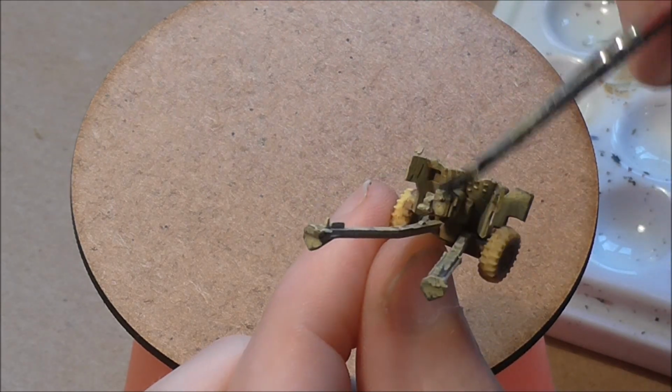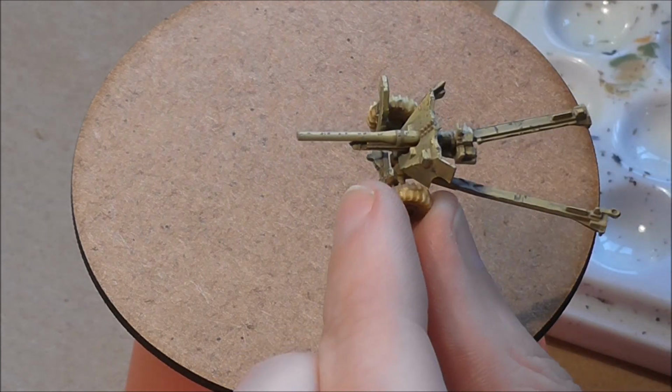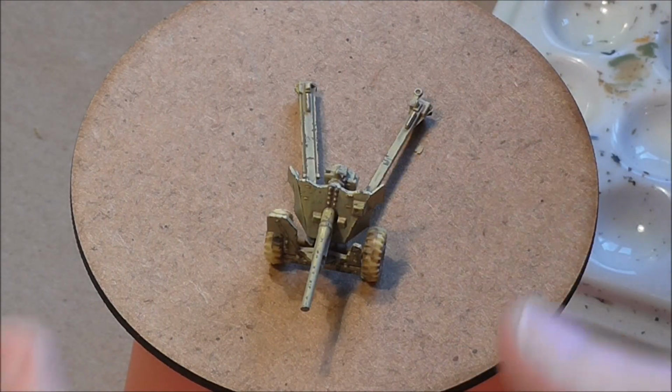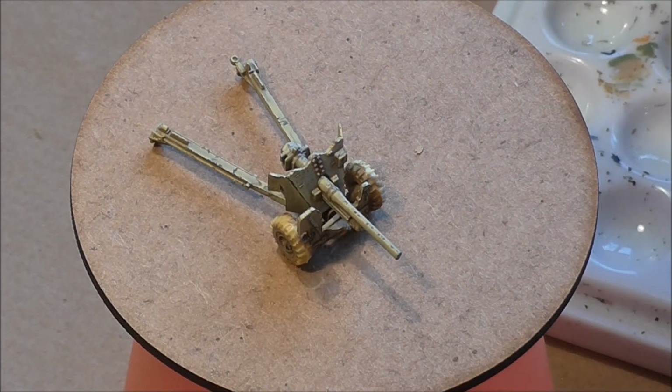A little bit around the block. And that's it. You don't want to go mad. You don't want the thing to look as though there's no paint left on it basically. It's just a little bit of chipping. And that's all.